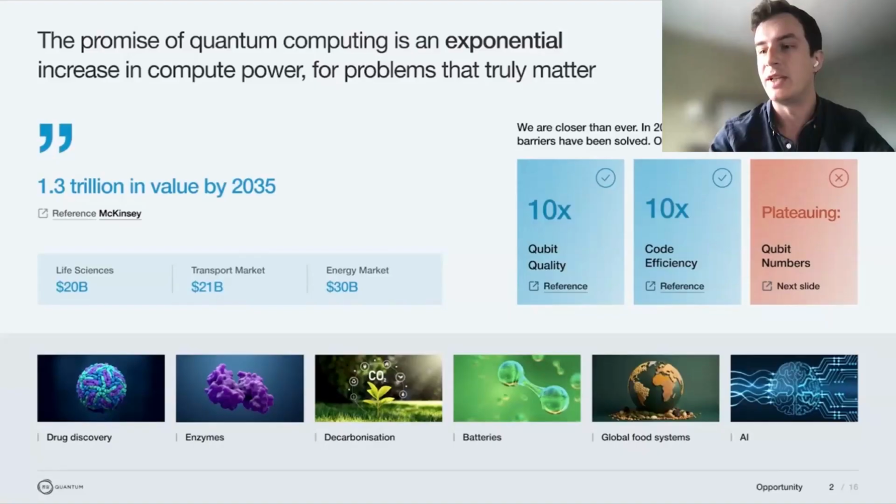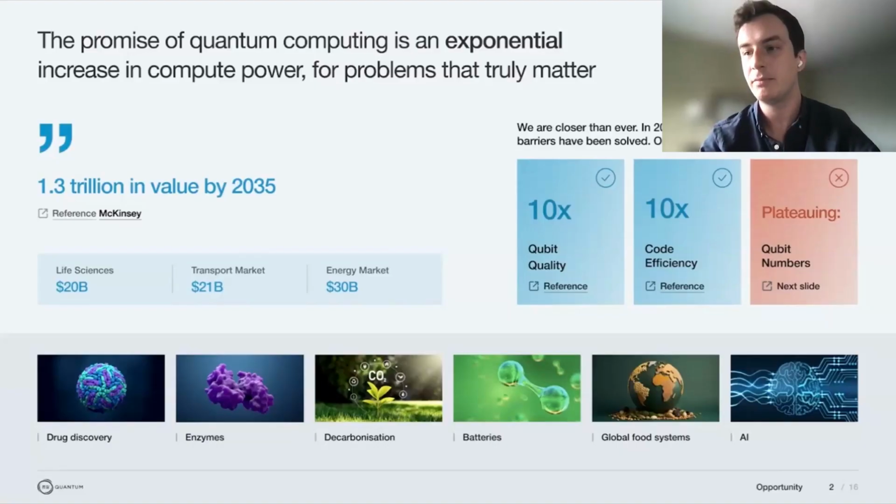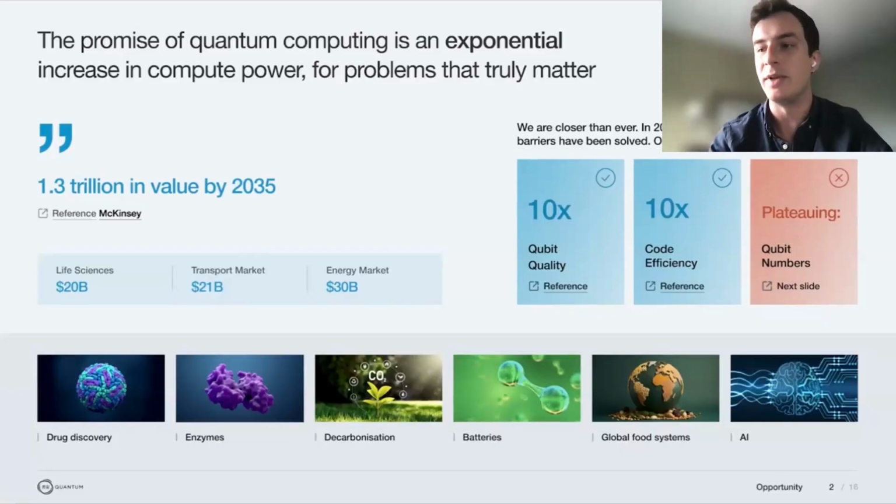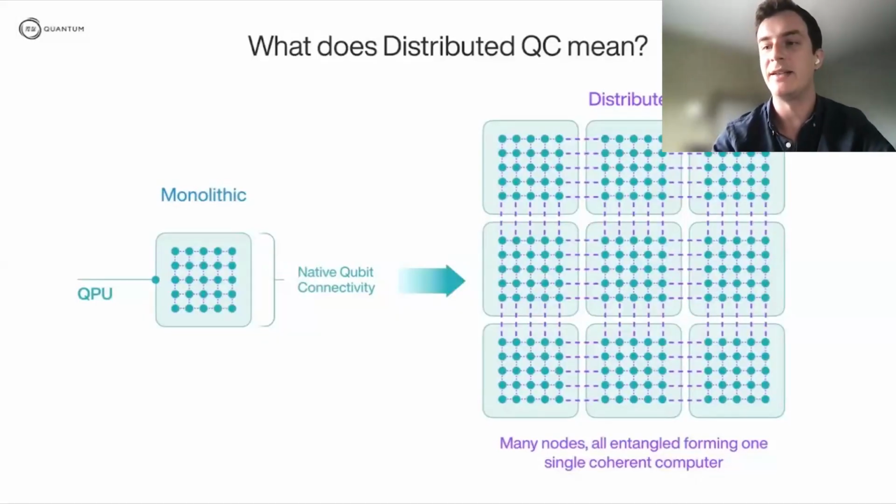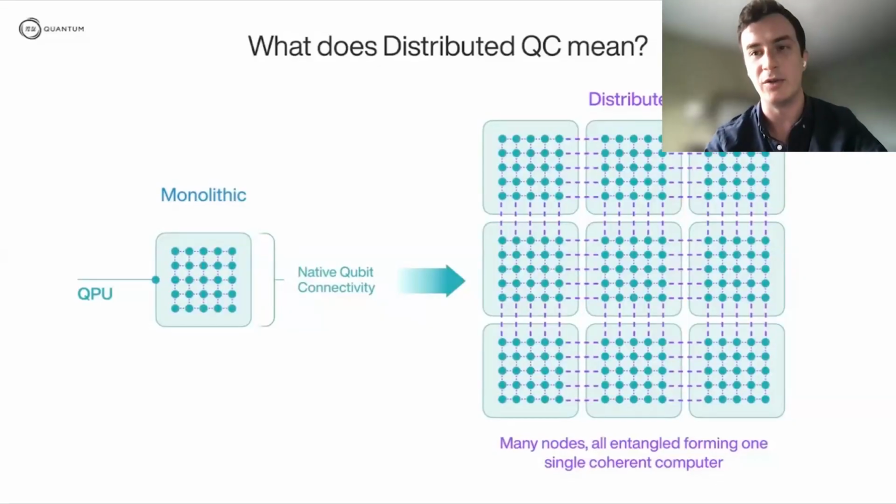Our model for building a large-scale system that can begin to address these problems is to break the large million-qubit computer down into smaller pieces. We call this distributed quantum computing, and that means taking a monolithic processor and connecting it to many others using photonic interconnects. This is a pattern we see in classical computing as well, where the largest supercomputers are built in a modular, distributed way. And our entanglement links are fundamentally built on photons because photons are natural carriers of quantum information. They're easy to move around, hard to interfere with, and relatively easy to process and ultimately to detect as well.